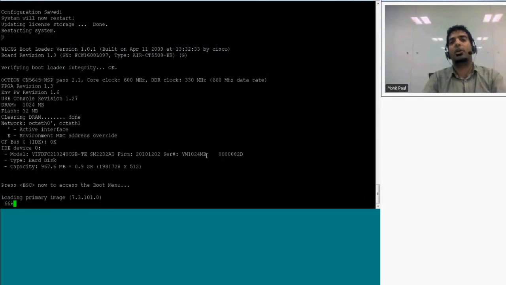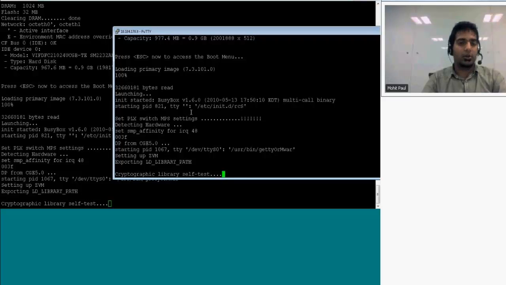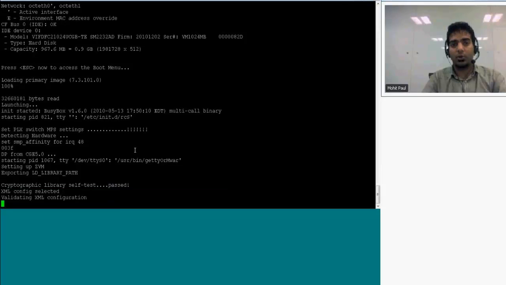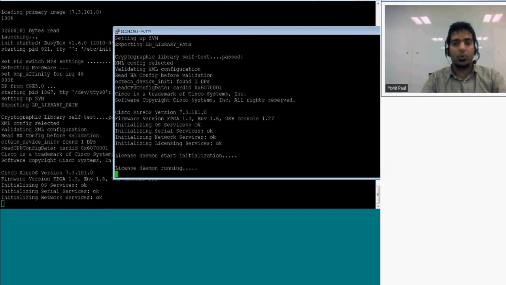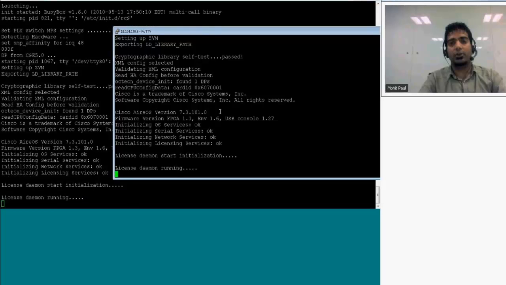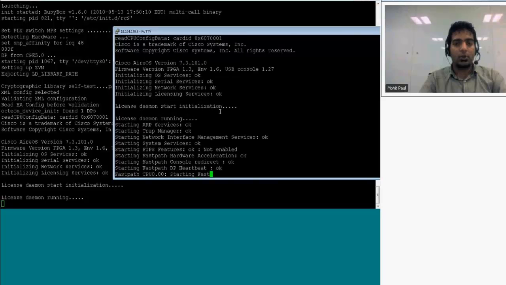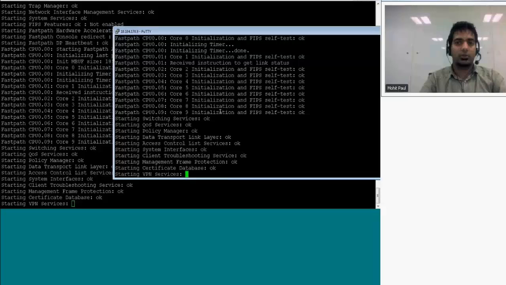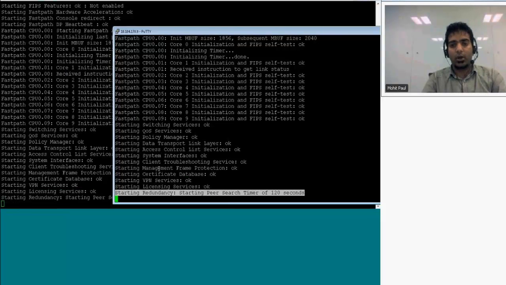So ideally we expect the primary controller to take up as active, and the secondary to come up as the standby unit. Oh, by the way, I just forgot to show you, but my primary controller had one access point connected, whereas the secondary controller didn't have any AP connected to it before that. So you can see once we have the device as active, it should start serving the APs, and that AP's data will also be synced to the standby unit.